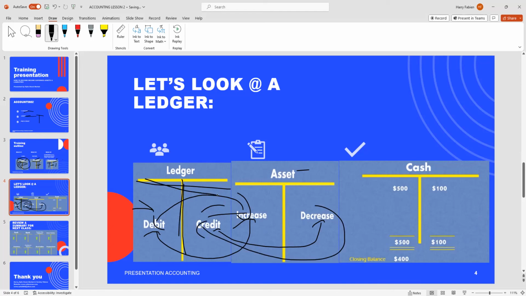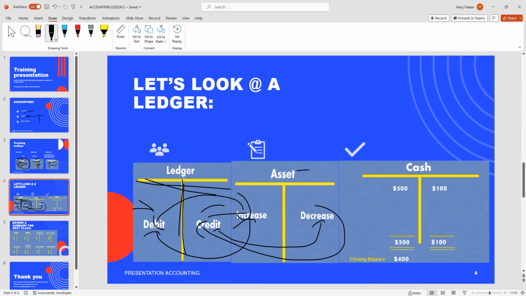In accounting, for people who are new, that's the way it should be presented and done. But one thing to note: debit does not mean plus or increase, and credit does not mean minus or decrease. So it can be both. Debit can be a plus, and it can be a minus as well. It depends on where the ledger is classified. That's the way accounting has always presented it.